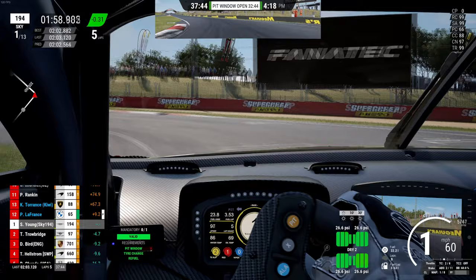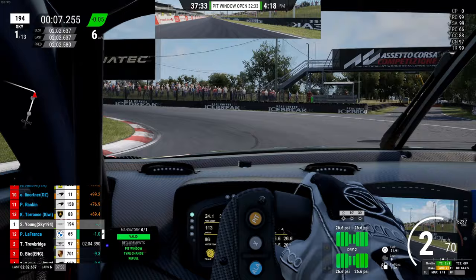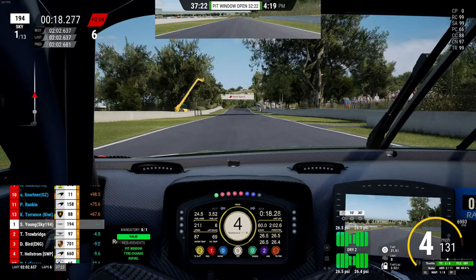The gap to Trowbridge behind is increasing. It's now 4.8. Okay, Steve, lap times are pretty consistent. You've just done a 202.64. Sector 2 is 2/10 off the pace. New fastest lap for the race leader, 202.42.